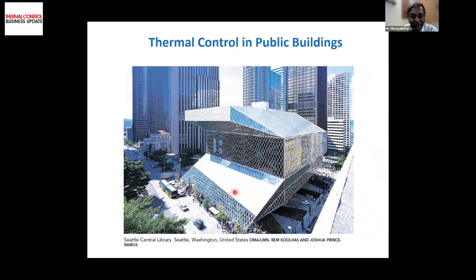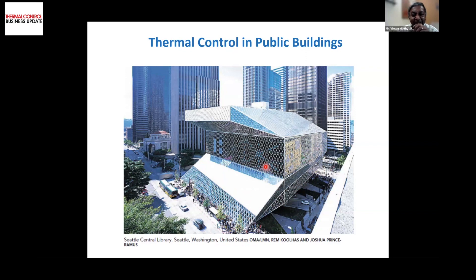This is a building which appears to have a lot of thermal load because of its glass — it's a library in Seattle, Washington. However, there is a large amount of glass with very cleverly designed angles to admit light from directions like the north and northeast where you get light but not direct sun. By clever use of angles and glass of very low thermal sensible gain, they are able to control this unique building where people enjoy open spaces and light. It is a public library, and as in India, anyone can walk in to study and read.